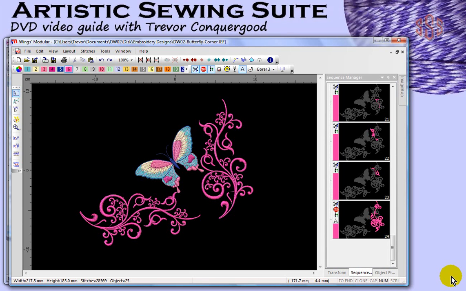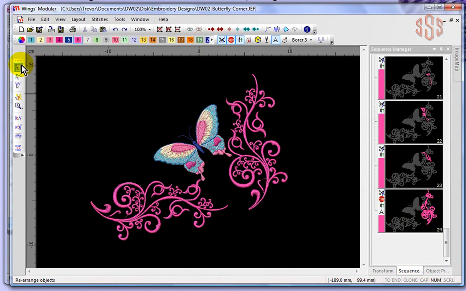In this segment, I'm going to take a look at the tools on the editing toolbar, and that's found over here on the left-hand side of your workspace. Now I'm going to show each one of these tools, but I think what I'll do is just highlight what they all are to begin.